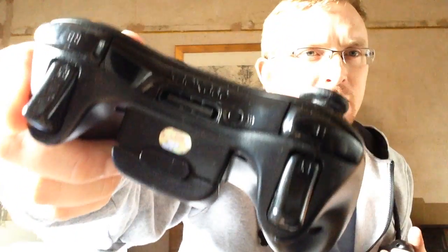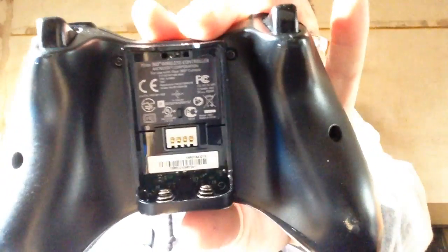I mean, it was a feeding frenzy, because he got all the mobile phones out and all that stuff, and then he put this box down with all the wired controllers in, and while people were feeding on that, he brought another one out with the wireless ones in, and I kind of made myself bigger to get in there, and there was people grabbing in there. There were loads of others, but they were all missing the battery compartment. Now, I was a bit like, ooh, are these knockoff? But they've got the official Microsoft jobby there. It all looks legit. You can see inside, it all looks good.